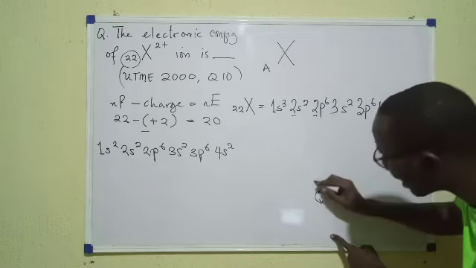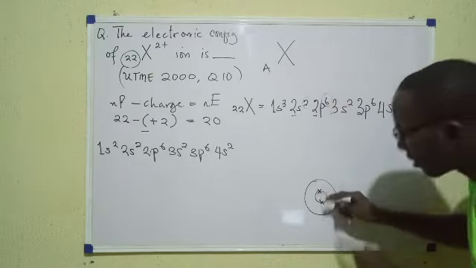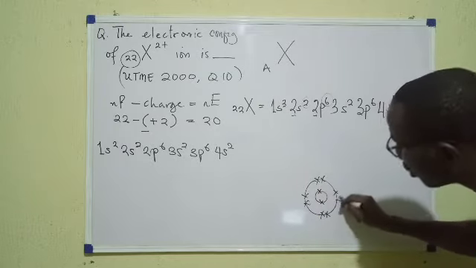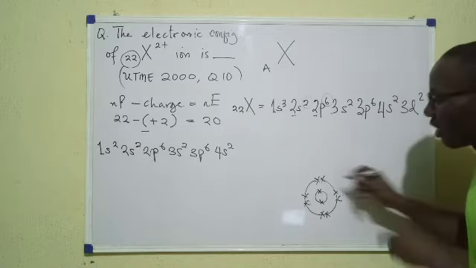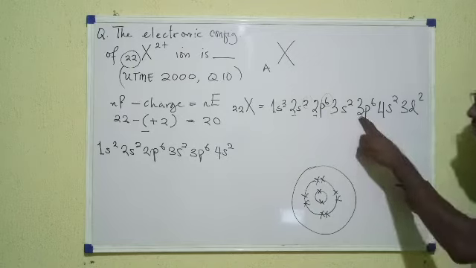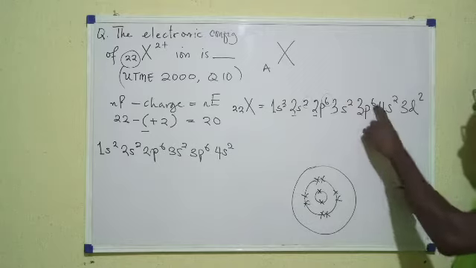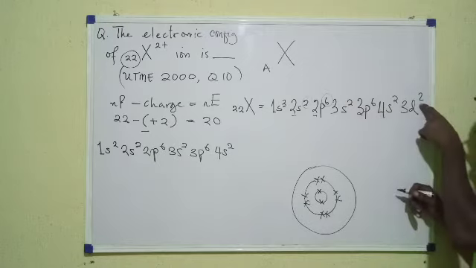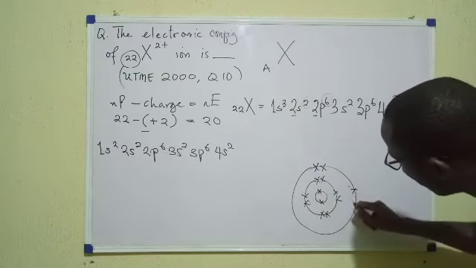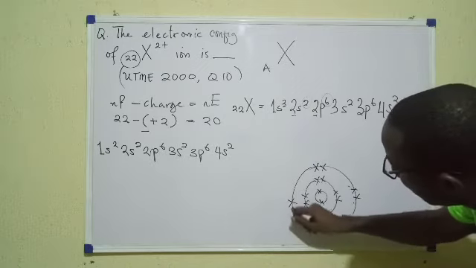2, that's the second shell. How many electrons do we have there? 2 plus 6, so that's 8, like this. Alright, so I'll put 8. Then the third shell, what do I have in the third shell? Please watch. This is the third shell. How many electrons in all? Third shell, 2 electrons. Third shell, 6 electrons. Third shell, 2 electrons. That's 10. So in this third shell, I'm going to add 1, 2, 3, 4, 5, 6, 7, 8, 9, and 10.